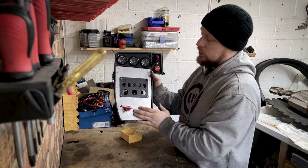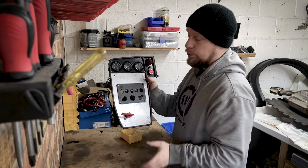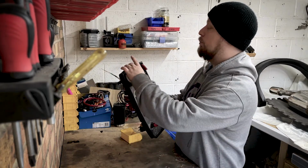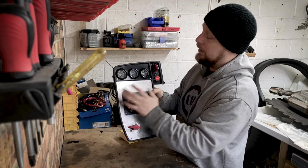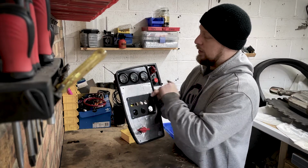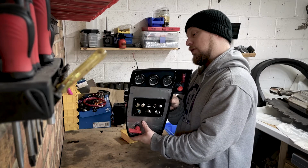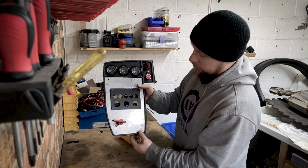What I will do is this metal piece that I've made, I will spray this black, so it's non-reflective. The 3D printing's come out really well. I won't have to spray that, even though it looks slightly different. I can't be bothered to take everything off now that I've put them on, because they'll be an absolute nightmare to remove. But yeah, I'm really happy with it.